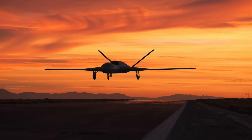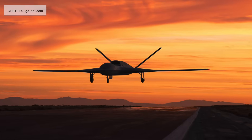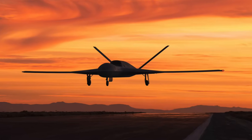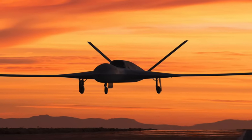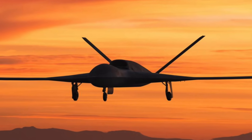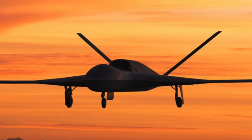Following General Atomics' announcement, Lockheed Martin's Skunk Works division stated that it had led and coordinated the overall demonstration. O.J. Sanchez, Skunk Works's Vice President and General Manager, said in a statement: "This effort represents Skunk Works bringing its diverse and unique expertise to the table to lead the way demonstrating the future of air combat, where single-seat aircraft command and control drones with simple and intuitive interfaces in the cockpit."